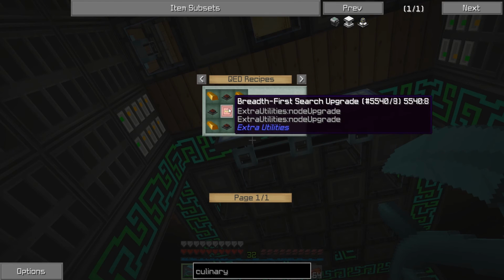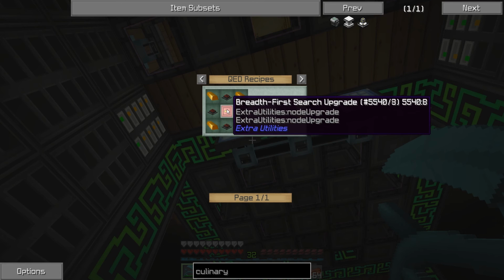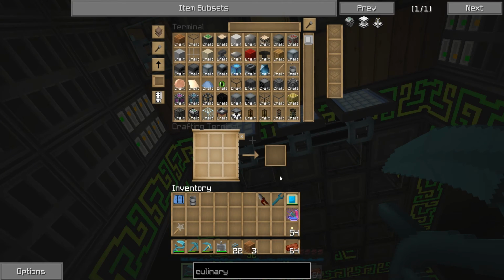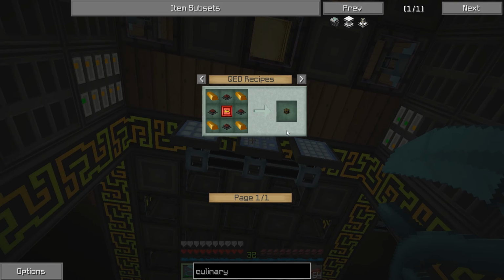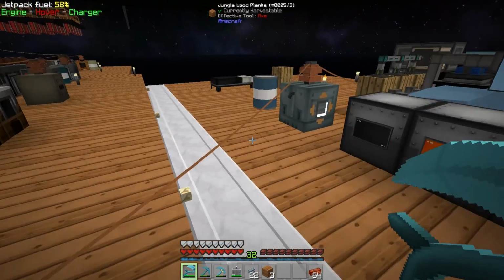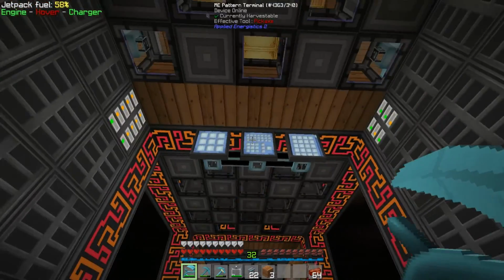What I want to do first is go ahead and get this guy, which is gold, transfer node for items. We probably have all of that. We may even have the breadth first search upgrade as well. So if I check on this guy, see about the crafting, you can go away. We go to here, I'm going to here, and oh, right, this is a QED recipe. I hate that. Is my QED stuff down here anywhere? I don't think it is, actually, now that I think about it. Crap, where's my QED stuff?